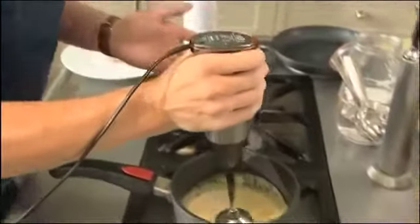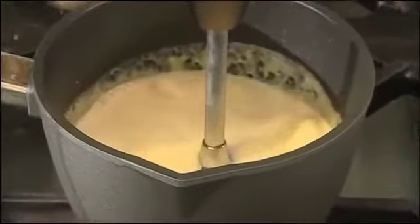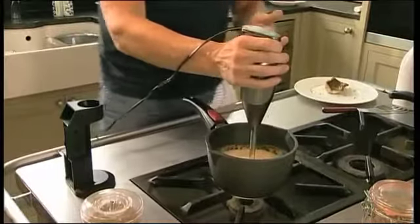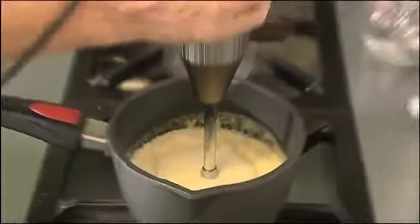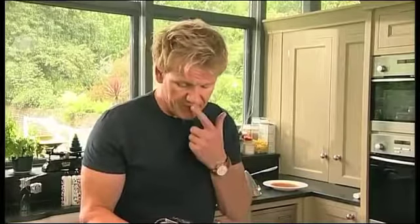Just place the bar mix in the centre of the pan — it just aerates the sauce. It's a really nice way of taking four or five portions of sauce and stretching it to eight or nine. The whole thing just lightens up. The nice thing about the bar mix is that if you want to finish a sauce with fresh basil, tarragon or fresh parsley, you don't need to spend time chopping — get it in there and blitz it. The sauce changes colour. You can actually put any herb in the sauce and it blitzes it right in.